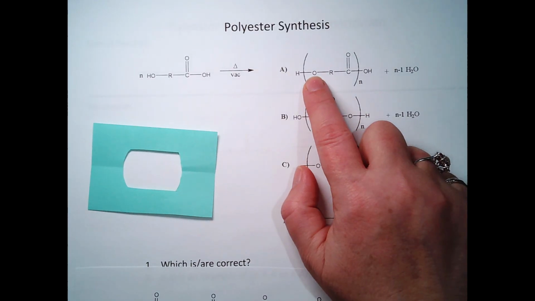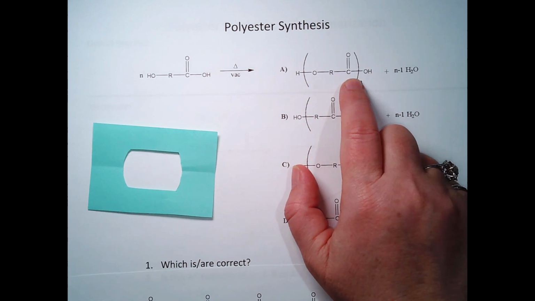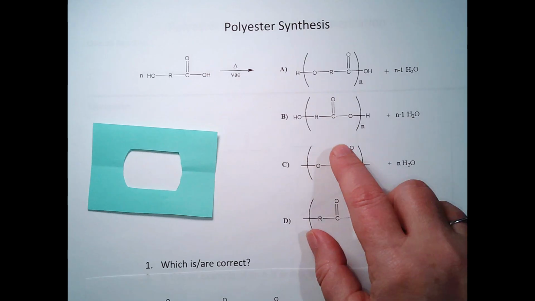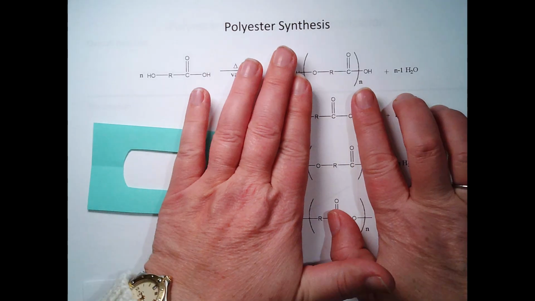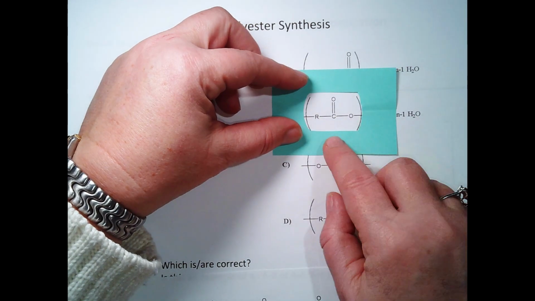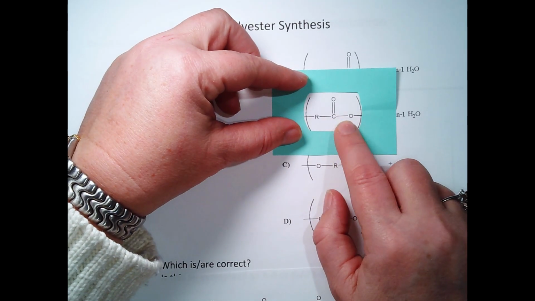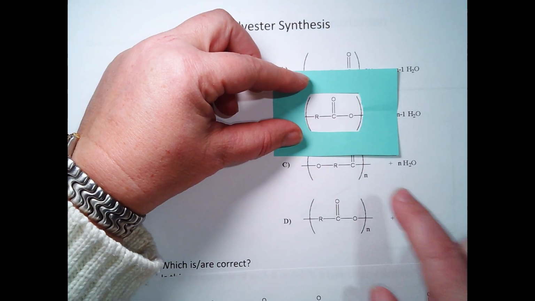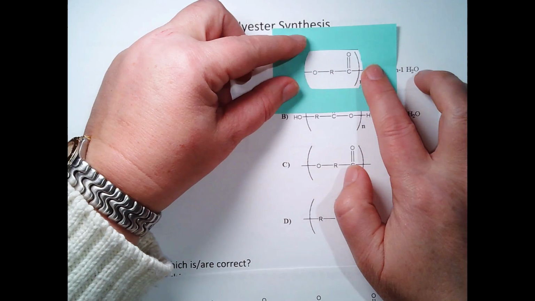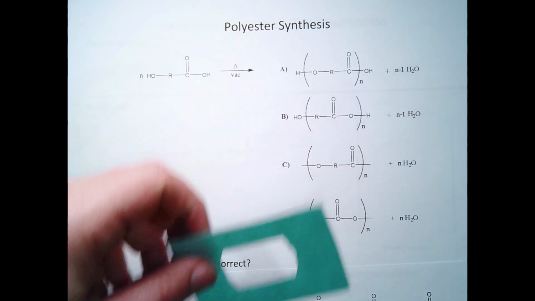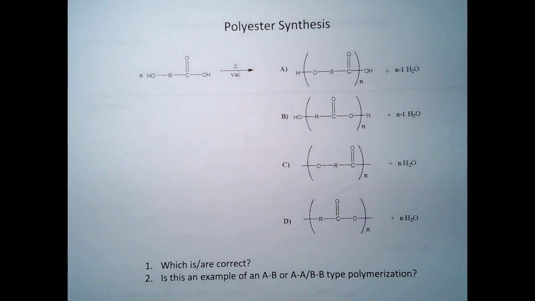So if you write it this way, it can be easier to figure out, oh, what was the monomer? But if you write it this way, it's easier to see that ester group. The carbonyl oxygen is the ester group, and so you're not splitting the ester. So some people like this way better than this way. It's a matter of preference. So again, all of these answers are equally correct.